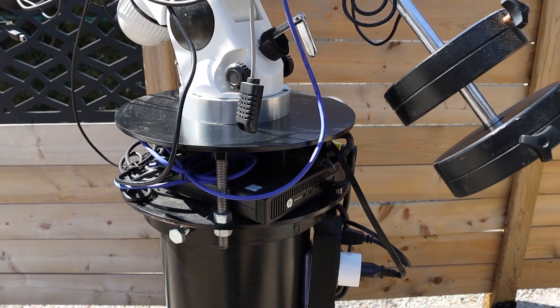My setup right now is a Sky-Shed pier mounted on the patio and I cover everything up with a tarp. It's worked really well for me for a few years now. The Power Pocket Box Advance and the Focus Cube have been out in the environment, subjected to warm, cold, high humidity, low humidity — all the seasonal changes from spring, summer, fall, and winter. These units have held up really well and I'm really impressed with them. I would highly recommend that if you're looking for a motorized focuser for your telescope, check out the Focus Cube. They've got version 2 now, and the Power Pocket Box Advance is a really great performer as well for USB inputs and power outputs to take care of everything you need with your gear setup.